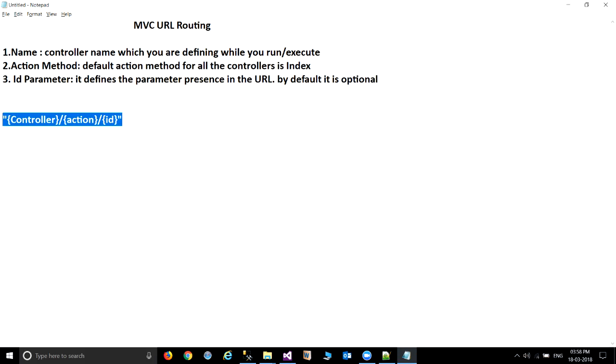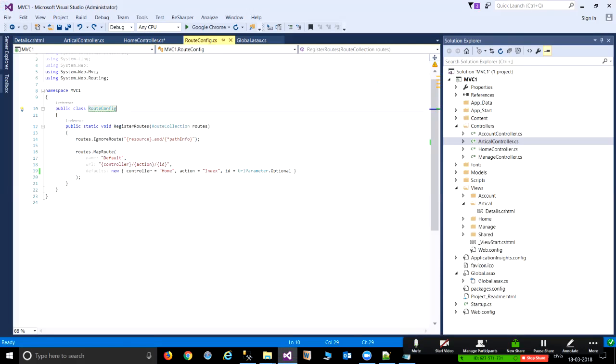When you run the application, you will see the request first goes to the RouteConfig.cs. If you look at the MVC project and go to RouteConfig.cs, you will have this route config with different types of routes added to your route collection table.